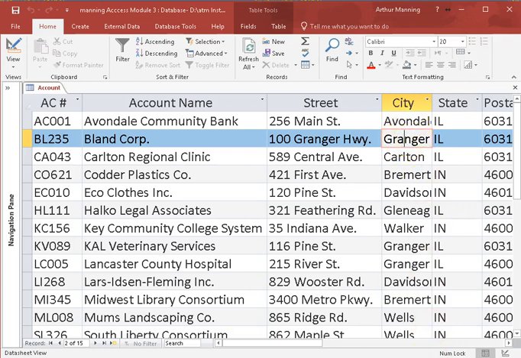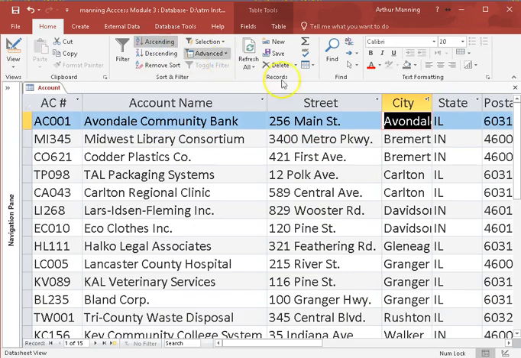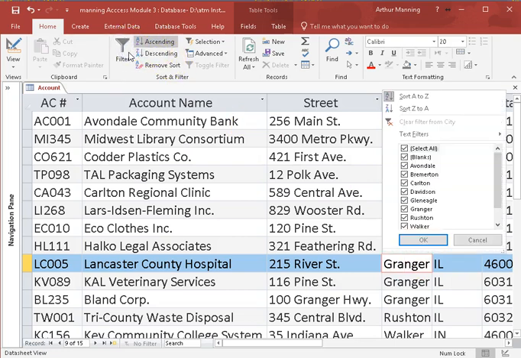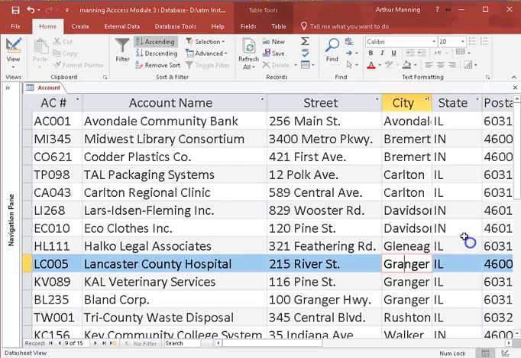I could scan down, I could sort ascending by that, and the Grangers are all together. Or I could click Filter, or over here, Selection, Filter contains or is equal to Granger.